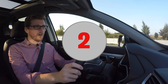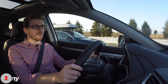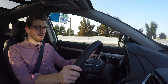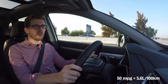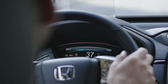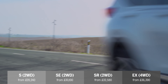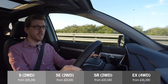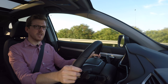Honda quotes a combined WLDC figure of 51.4 mpg for the four-wheel drive model or 53.3 mpg for this two-wheel drive car. We worked out we're getting about 50 mpg overall, which is pretty good and goes some way to make up for the loss of the diesel model. There is a price increase of about £1,000 model for model if you go for the hybrid over the regular petrol car, but considering this one is significantly more economical, you should be able to make up the difference.